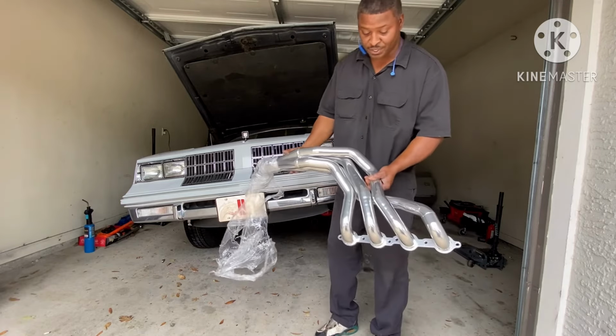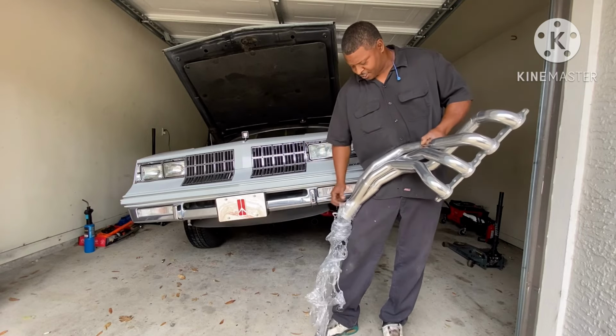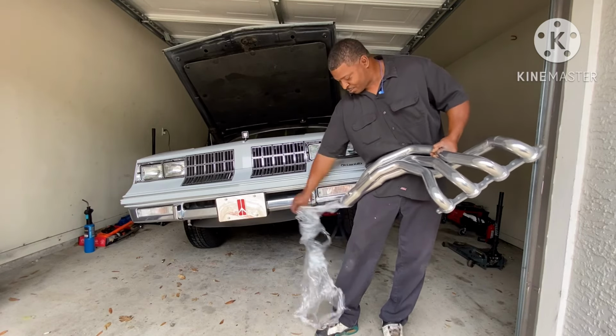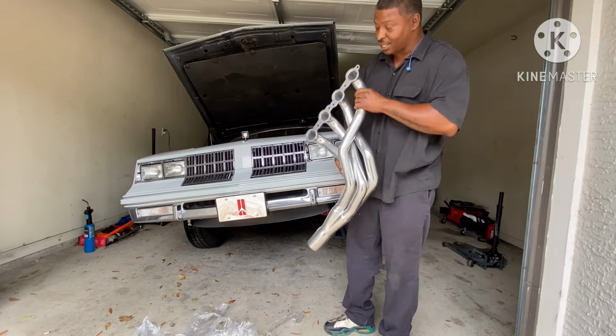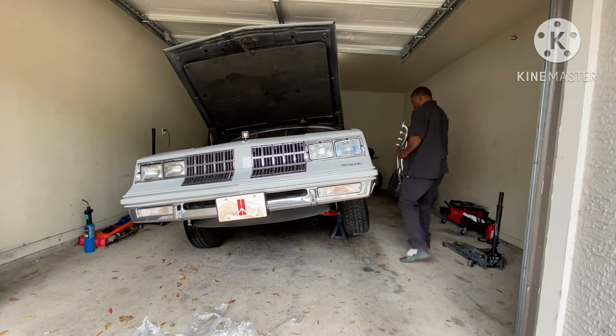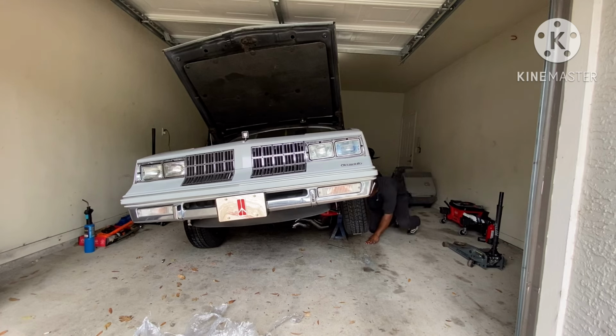And that's a beautiful finish on that, gang, as y'all can see. I think he said he paid about $400 to get them ceramic coated. Beautiful finish. Looking nice and pretty. We're gonna go ahead and get them installed on the Cutlass. Let's see. Should be up nice and high.